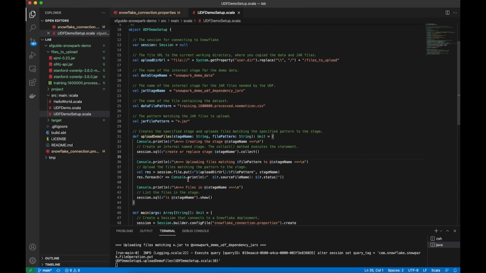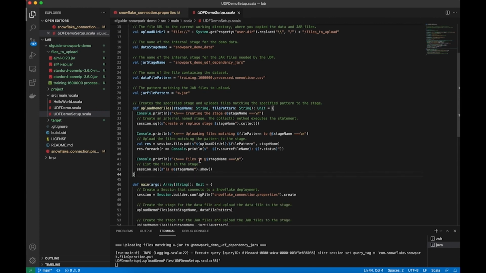The method that we are going to use here to upload these files is called put. This is similar to any other ODBC or REST API or SnowSQL command where you put the file in an internal stage. Now once these files are uploaded, we will also list the files just to see if the files are uploaded correctly. This method for loading the files can be iteratively called inside the main method.